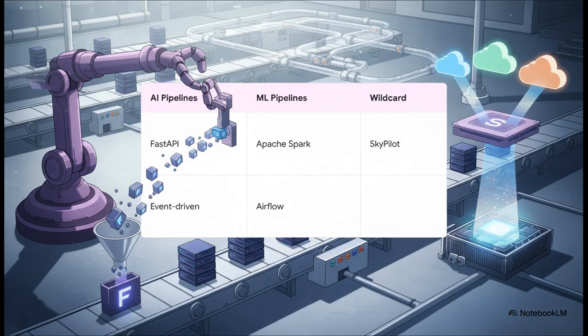You need Apache Spark for distributed cluster processing, and Airflow for orchestrating complex batch and streaming pipelines. And here is the pro-level jagad, SkyPilot. It's our wildcard acting as a unified interface for Sky computing. It automatically finds the cheapest GPU clusters across AWS, GCP, and Azure, severely slashing your cross-cloud hardware costs.